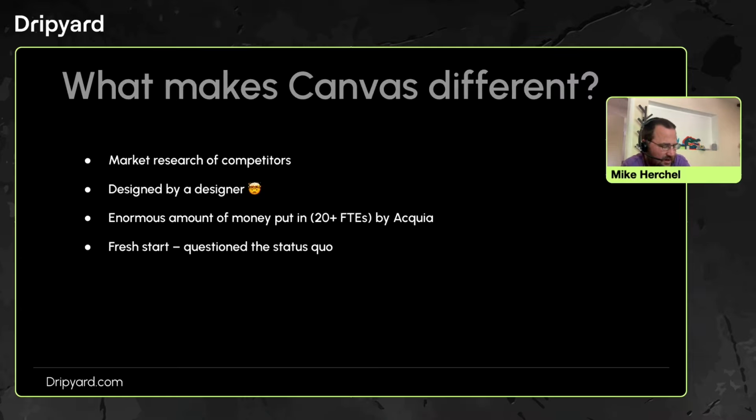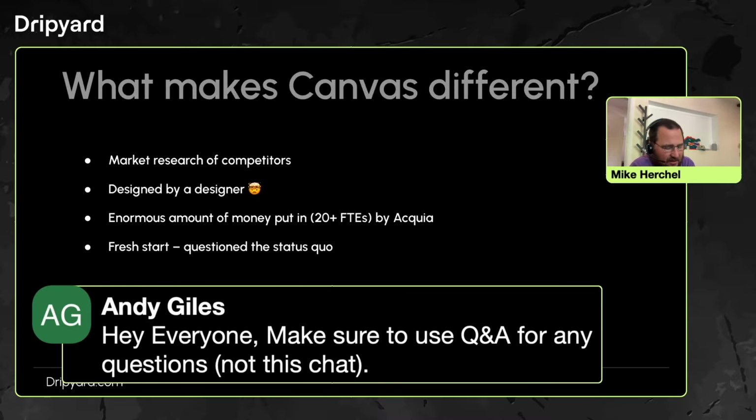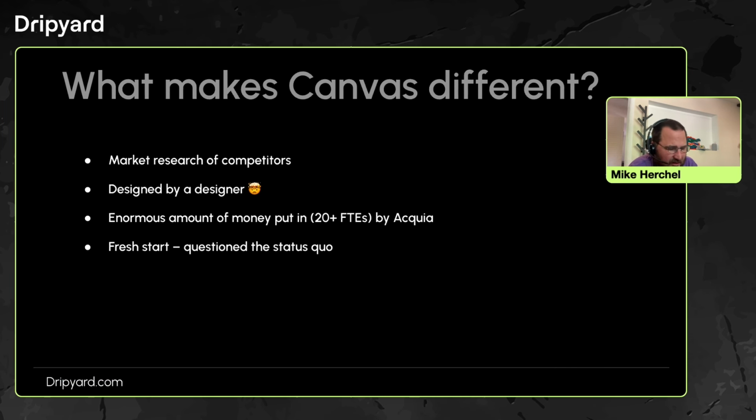I had a discussion with some of the Canvas product team and came up with some of these bullet points by myself. But the TLDR is that Canvas actually started by doing market research and design, and that differs from a lot of Drupalism. The history of Drupal is mainly developers creating clean, abstracted code, and then somehow those code abstractions get exposed to the UI. And the end user's like, why is it like this? Why do I have to go here to do this and here to do that?